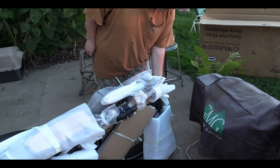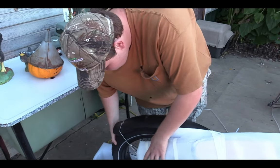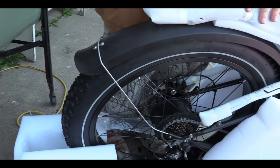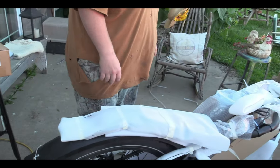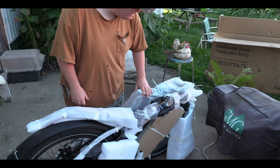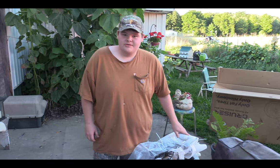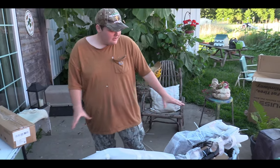It's got nice fat tires, though they're going to need a little air — they didn't pump them all the way. You can see there are some decent tires, almost to my waist they're so tall. All we're going to do now is take off all this foam, which is actually protecting everything really well. I'll get it all cut and we'll see that everything was protected by the foam.